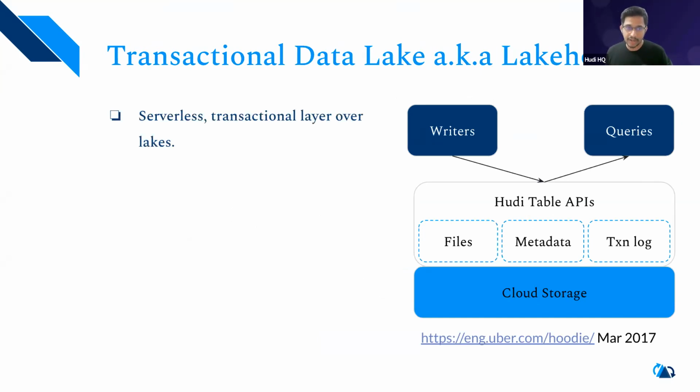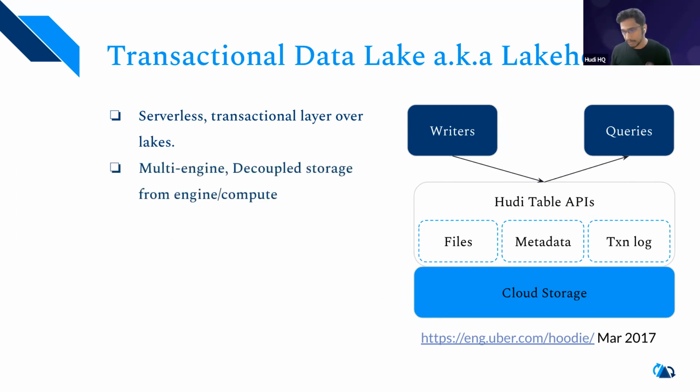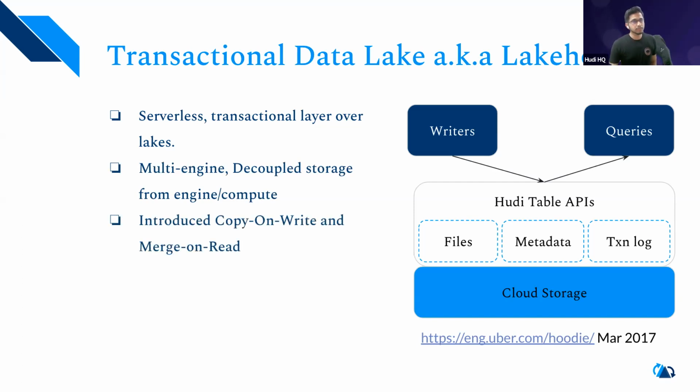At that time, things like Kudu and other systems were coming up, but we were pretty cognizant about not introducing a server-based layer. So we decided to build a serverless transaction layer where you just take cloud storage, where you already have files, add a metadata transaction log, expose some APIs, and make all the writers and queries recognize them. This was pretty innovative and pretty new at that time. Even in the very first version of Hudi, we had to make it work across Hive, Spark, and Presto inside Uber. And we introduced two storage types, which have been borrowed pretty heavily outside: copy on write and merge on read. We'll look quickly into what they mean.